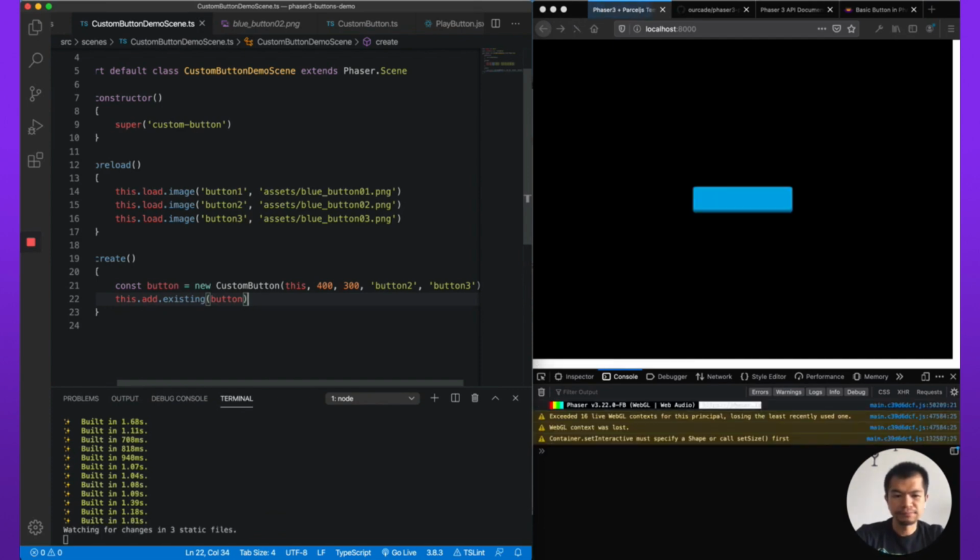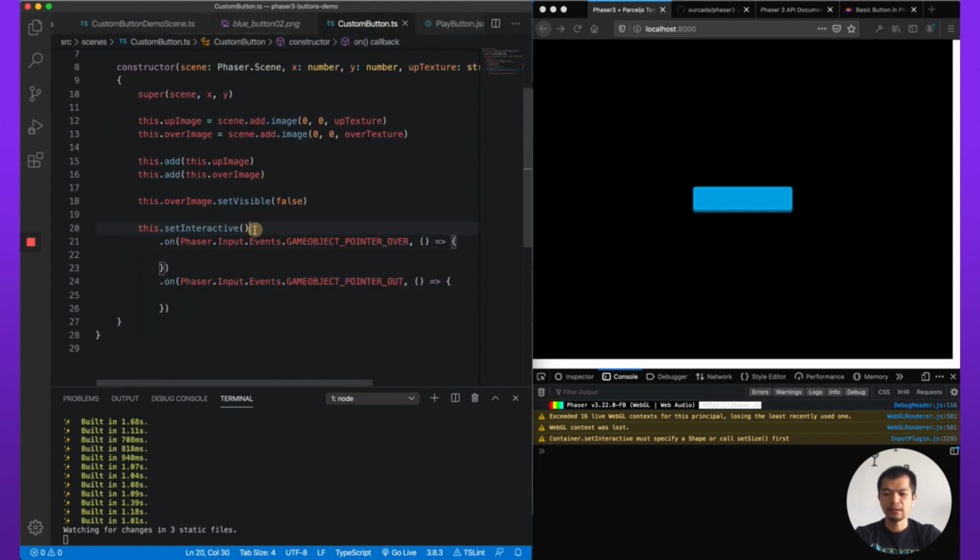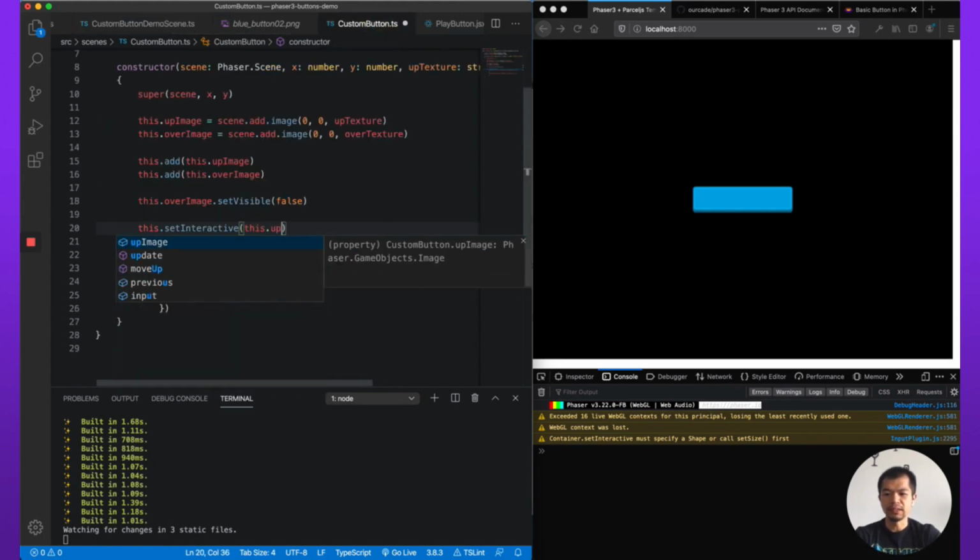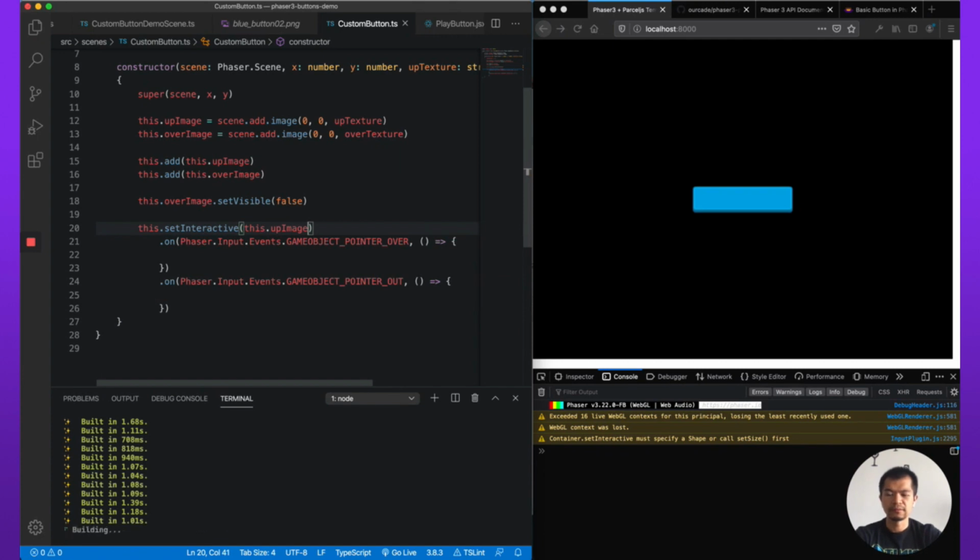Let's see what we got. So the button is added. Okay. There is a little warning there. So I believe we can do that. Okay. Put that here. Area to callback is not a function. Let's see.